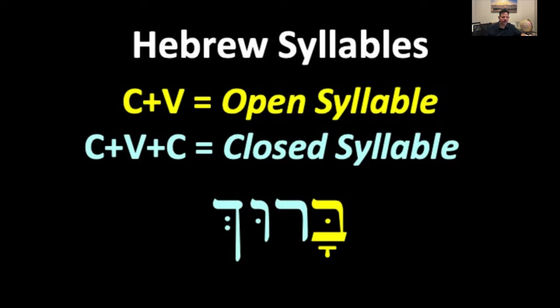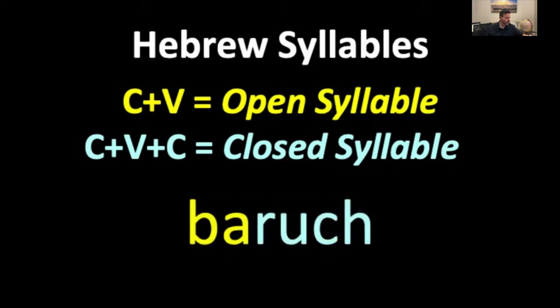The vav with the dot on the side goes from a V consonant to a U sound, a U. And then the chaf sofit is CH, and the two dots inside, the shva, mean come to a glottal stop. No extra vowel sound will be pronounced after that. So we have Baruch, Baruch, Baruch. So we say that when we say blessings, Baruch Atah Adonai.